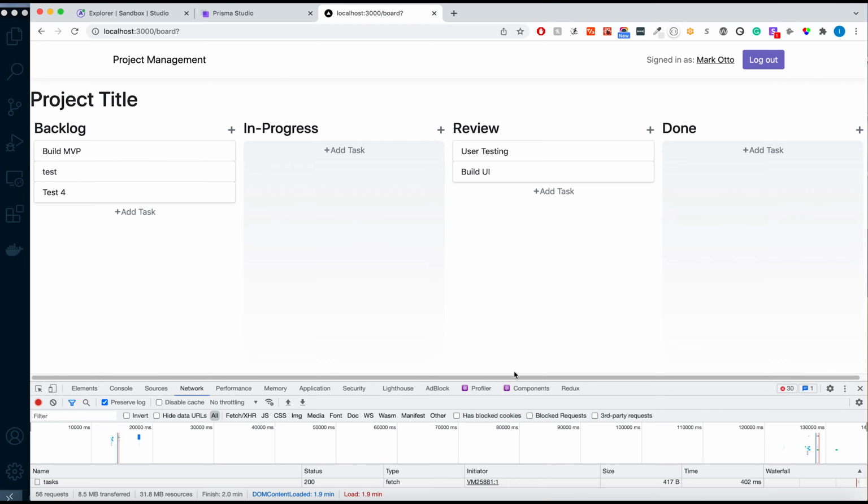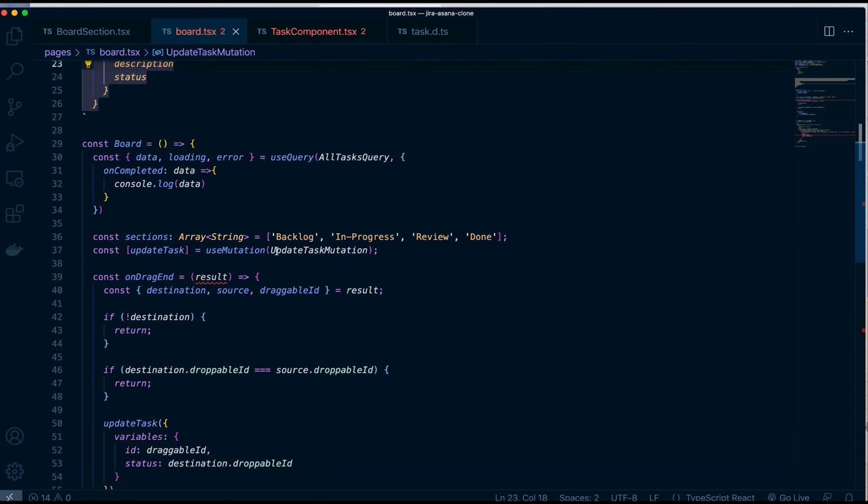So the way it's done is that there's two ways we can do that. One would be to use the cache object and then read the query and write the query in the cache object of the GraphQL. Another way would be just to update the state itself.